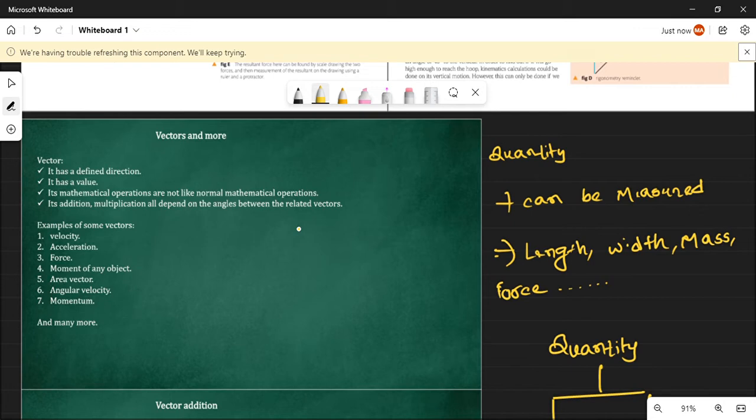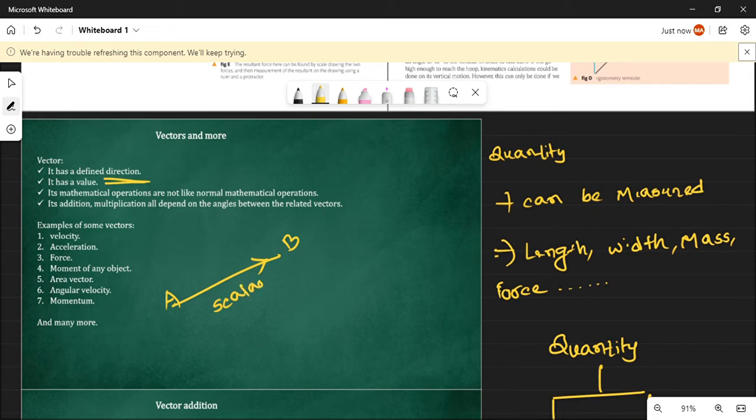The first point I have to discuss with you is that it has a defined direction. That means without direction we don't have any vector. Just like this, it's a point A. Okay, starting point, and I think someone is moving from point A in some direction. So in the first case, if we don't mention the direction, I just say that someone started from point A and then went to point B. No direction is mentioned, so it is scalar.